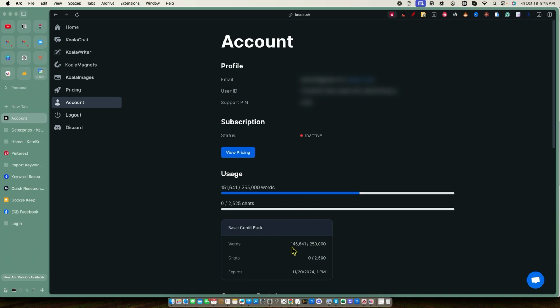And so I have 146,000 words left, and I know that we're kind of on crunch time because they expire. They expire on November 20th. You can see up here we have 1 month right now. And I think that we'll easily be able to get to use all these credits because we've got a nice SOP. We've got a lot of articles written. I think she's already written over 50,000 words in this project already. So that was a big motivation.